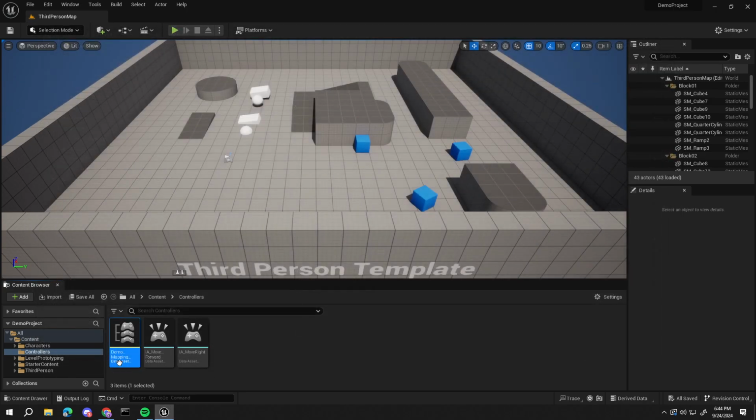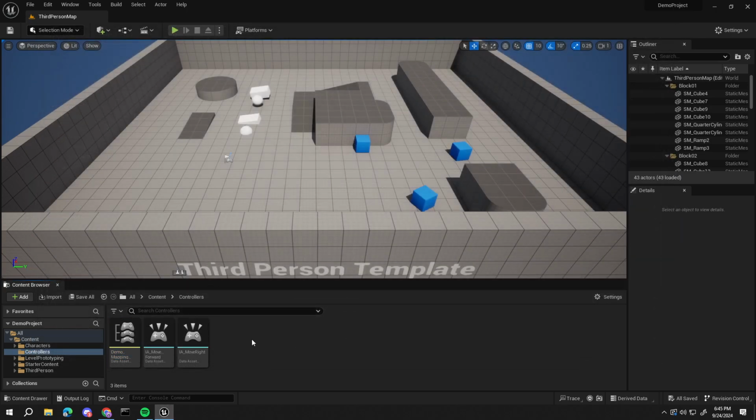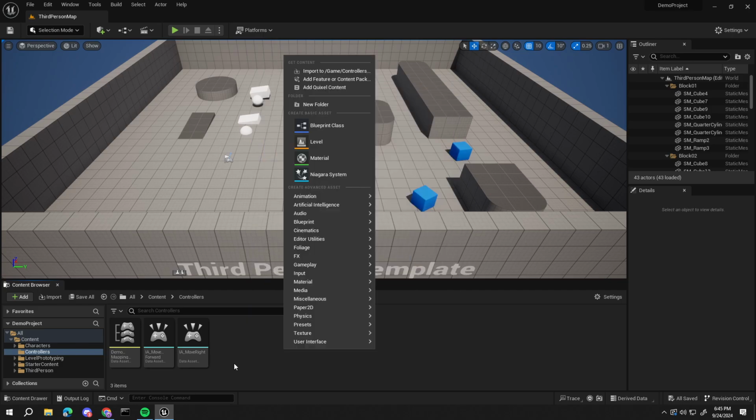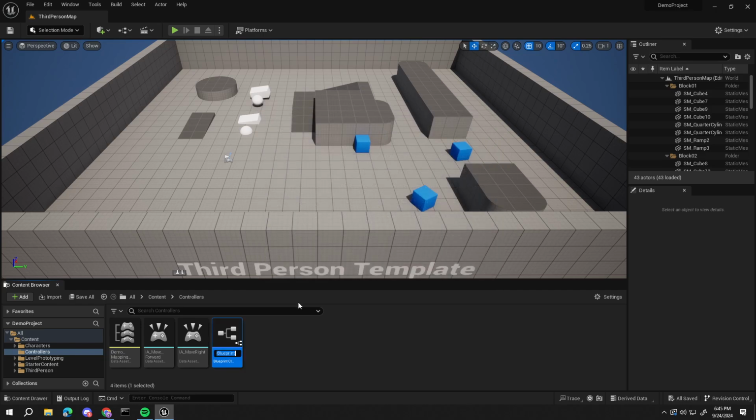Now, how are we supposed to bind this to a controller? Or what happens when, I mean, because right now we said, sure, if you press this, it's positive, S, it'll be negative. But we don't have the actual actions in here. So let's do that. Let's create a controller. Again, right click, blueprint class, player controller. I want to use it for the input for the player. I will call this demo player controller.